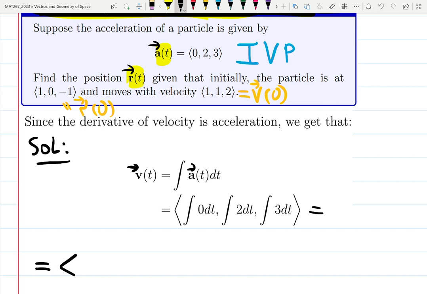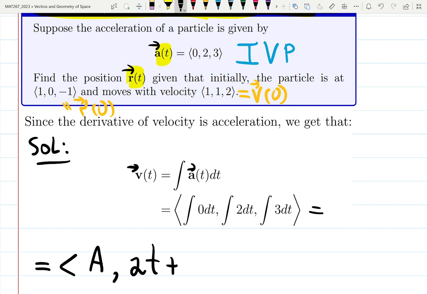Well, what is the integral of 0? Derivative of what gave you 0? I heard someone saying constant. You can call it C, but we're going to have many. You can call it A, B, C. We're going to have 3 constants, or C1, C2, C3. I see in my notes I call it A, so let's be consistent. The derivative of A is 0. That's what we know. What is the integral of 2?